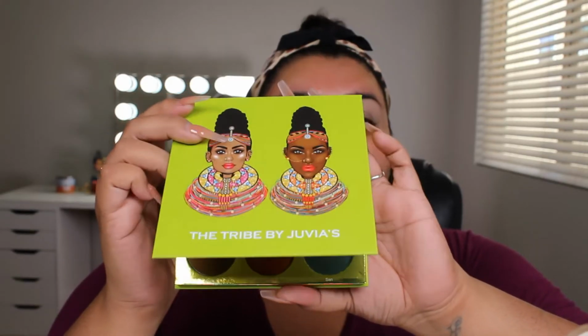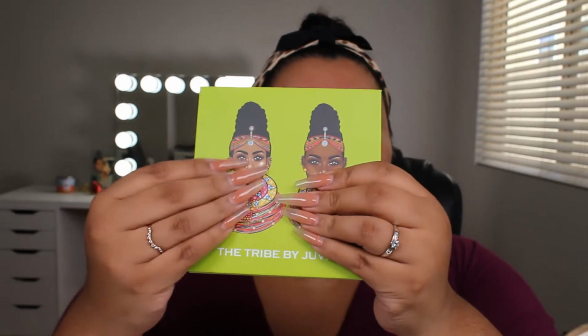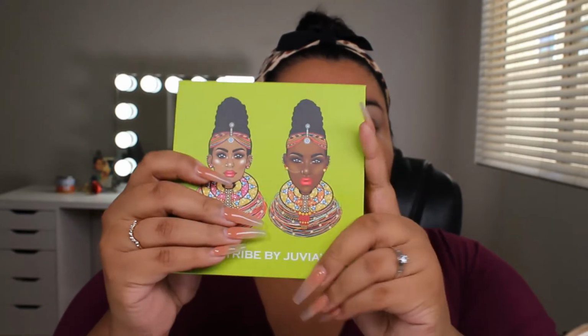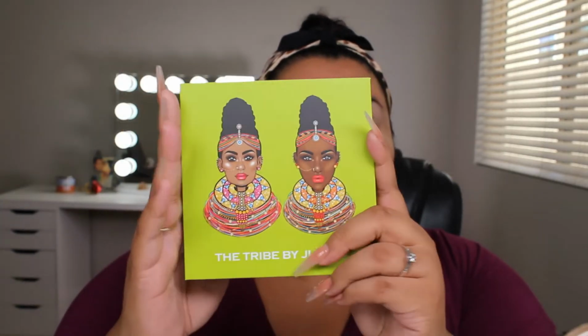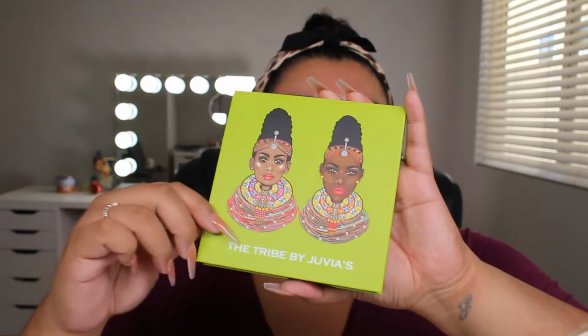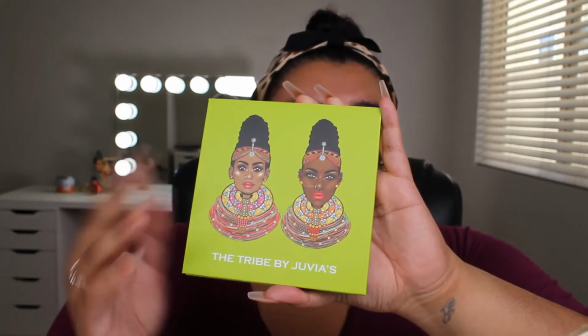But I absolutely love the packaging. It's super simple. Again, one of those nice and like hefty packaging. It's not gonna like bend easily or anything like that, but it's not heavy. And I like personally just like the magnetic situation. There is no mirror inside, but that's not a big deal for me.